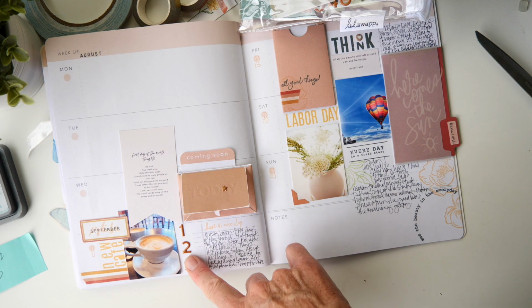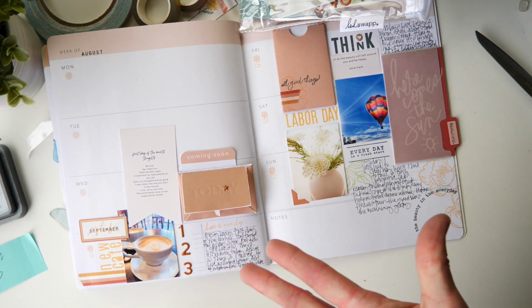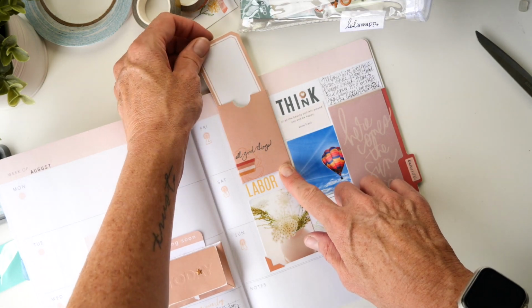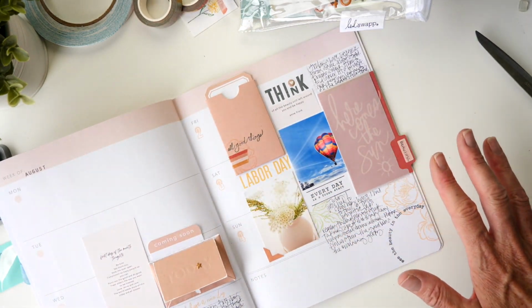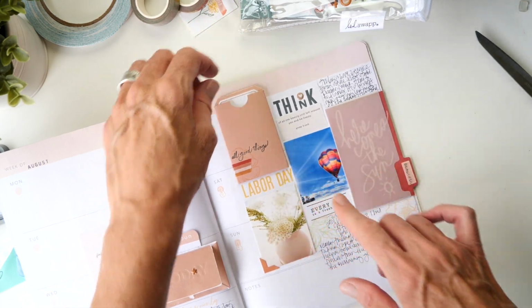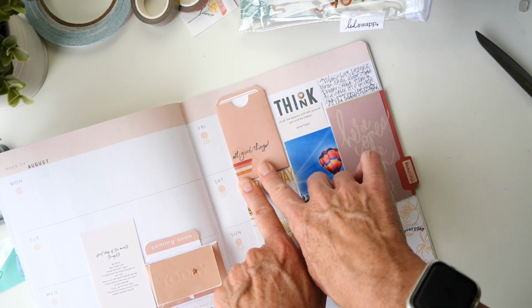The puffy letters are from the September kit, and I had like 3 things here that I wanted to point out, so that was just a great way to bullet point, and those numbers are just kind of cutie. This is an old sleeve. It's not really old. I just got this done, so I don't have all of my journaling done yet, but this will be Friday's journaling on here. But this sleeve, they're in the shop. And then I used the Stamp Society from September, All Good Things, and the flower.